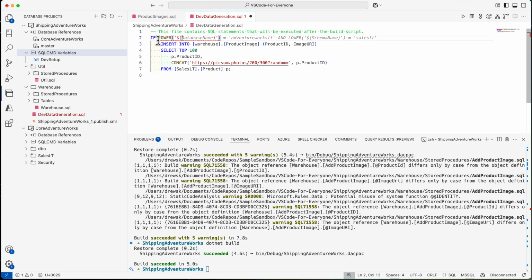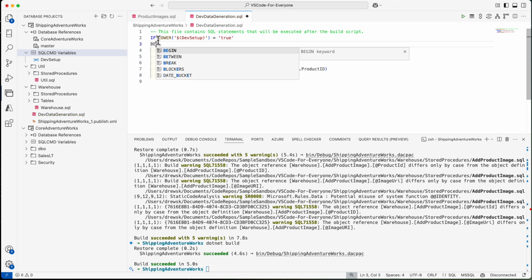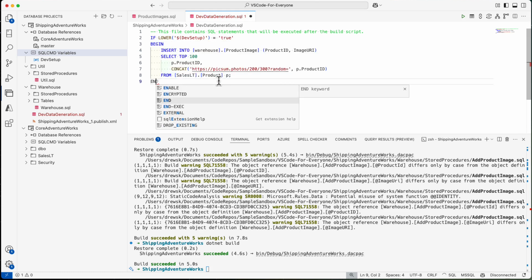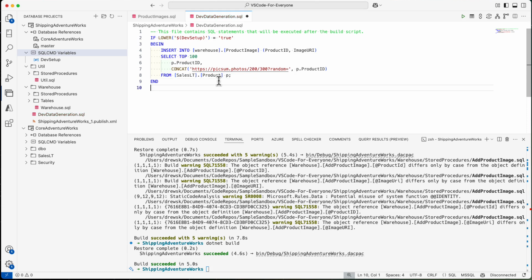So the variable will get set when we run the deployment. And then if it is set to, we'll use true just to make it a little bit logical, then the insert statement will be run. But if not, then it's not going to run the insert statement. SQLCMD variables can be used for object defaults and a few other things as well.